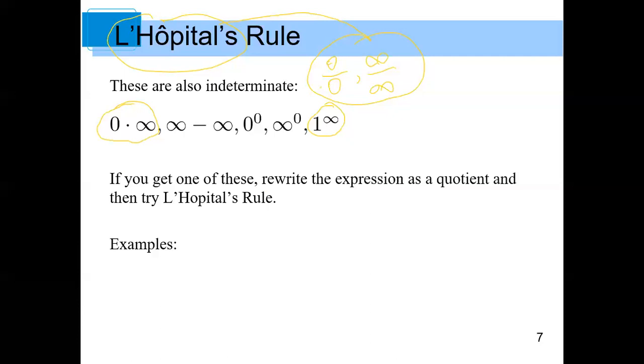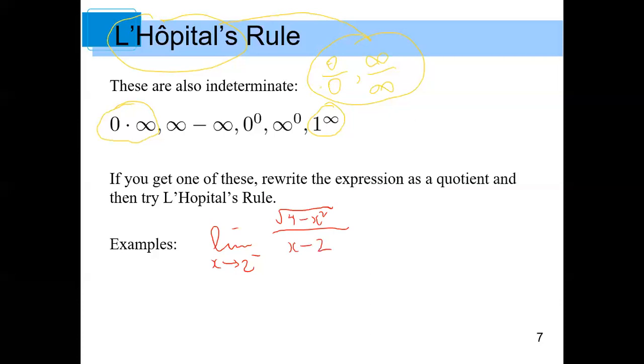Let's do some more examples. Here's one. And I want you to work on this at your table. How about this? Limit as x goes to 2 from the left. What does that little minus sign mean? x goes to 2 from the left. In L'Hopital's rule, it doesn't matter if it's going from the left or the right or just going there, but you'll see why I need that here. 4 minus x squared all over x minus 2.